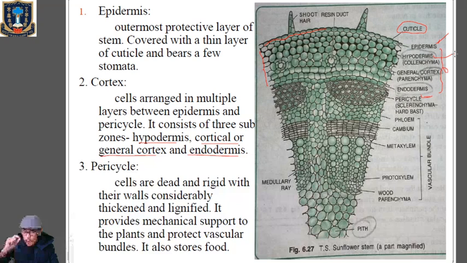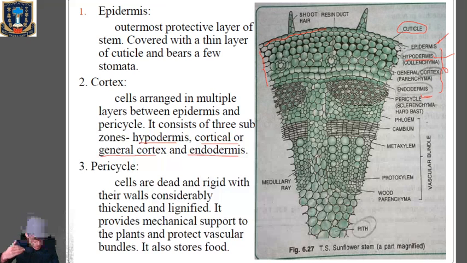So when we see the internal structure of the dicot stem, just below the epidermis, so here you can see the presence of epidermis. So just below the epidermis, we will see the presence of hypodermis, which is generally 4 to 5 cell layers thick. Okay, and it is made up of collenchyma cells, and these collenchyma cells are living cells, and they contain chloroplast. You know what is important, the chloroplast. Okay, so it contains the chloroplast, and the function of this hypodermis is to provide mechanical strength and support to the young stem.